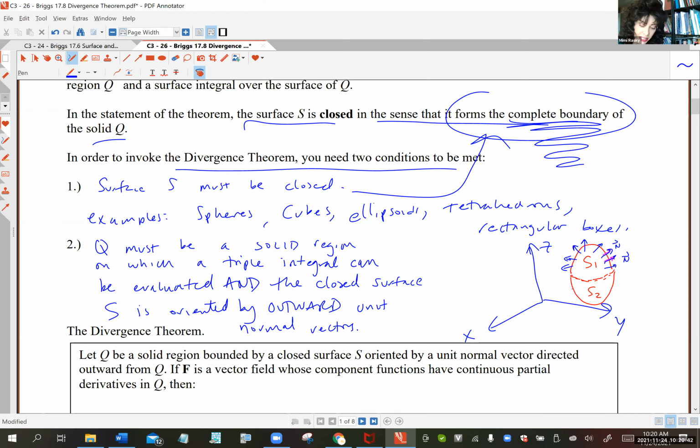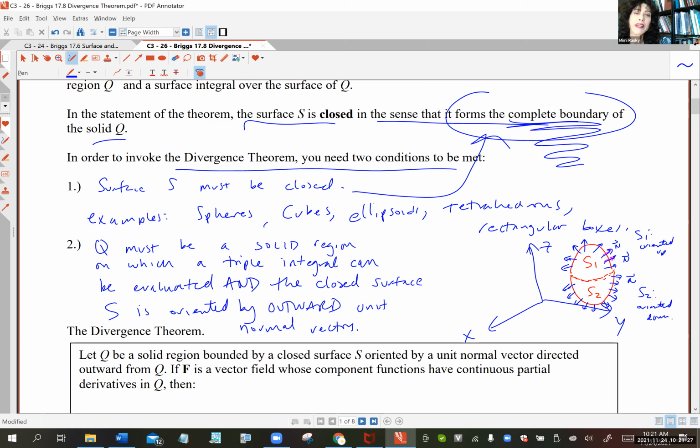And then on the underbelly, we still want the unit normal vectors pointed out. But notice how the ones on the underbelly are pointed somewhat downward. And that does matter. Okay, so S1 we have oriented up. And on the underbelly of our solid, we'll call it that, S2 oriented down. Because we need everything to be oriented coming out of the surface, because we're going to be computing flux, the amount of stuff coming through the boundary. And last time we were talking about, well, it could be bananas that are going through the surface.